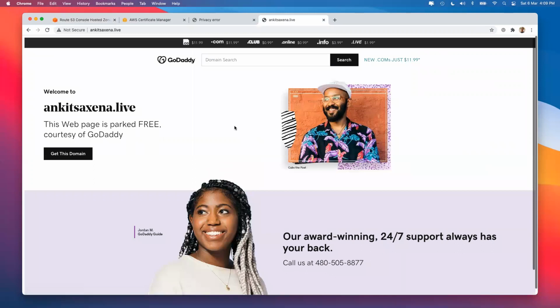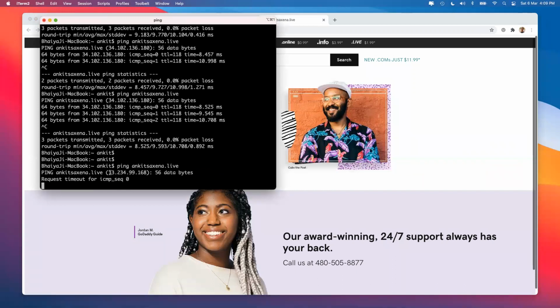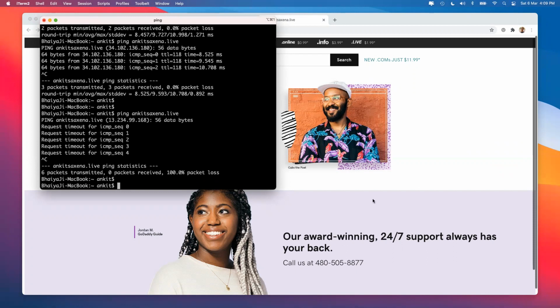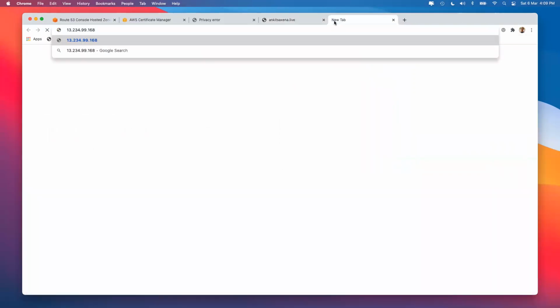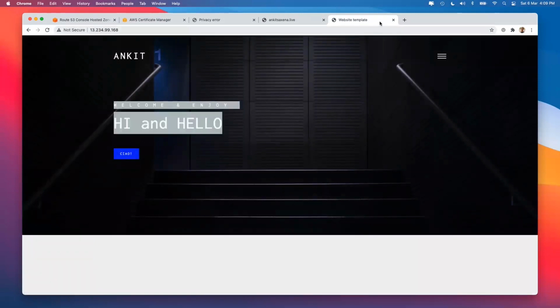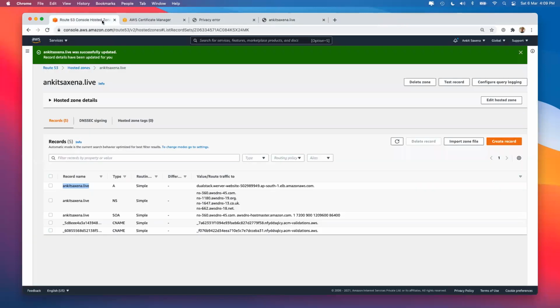The reason for that is it is still pointing to your previous one only. That you can also see from here. So over here, what is the IP right now? 13.234.99.168. So let's go back over here and give this address 13.234.99.168. So over here, this particular website is now pointing to the correct thing. However, this is the second entry that we had done at that point of time. Okay, so that's the reason why it gives you an error like that.